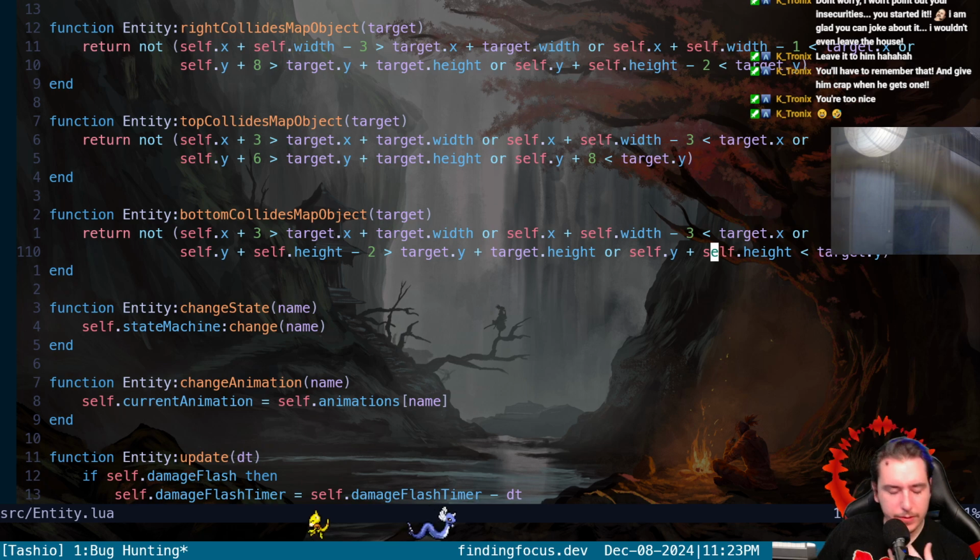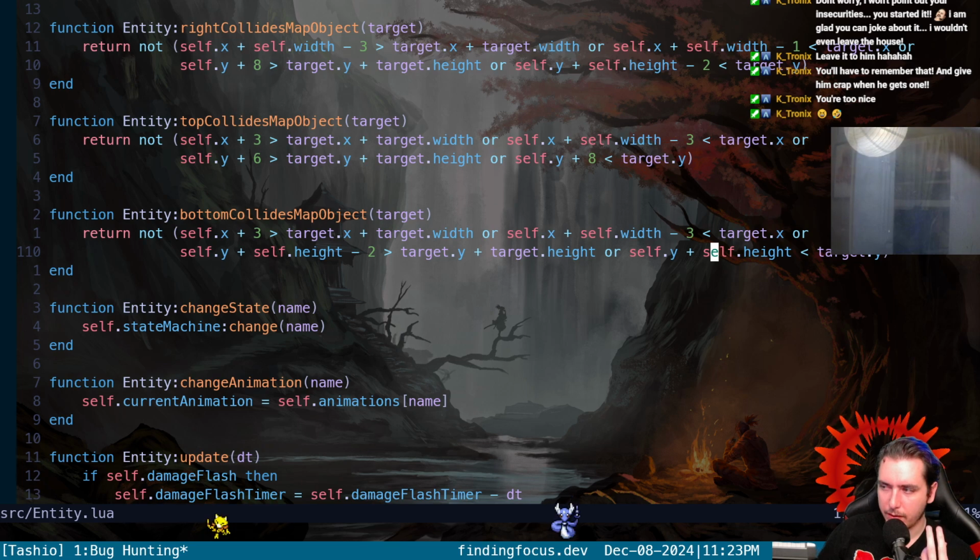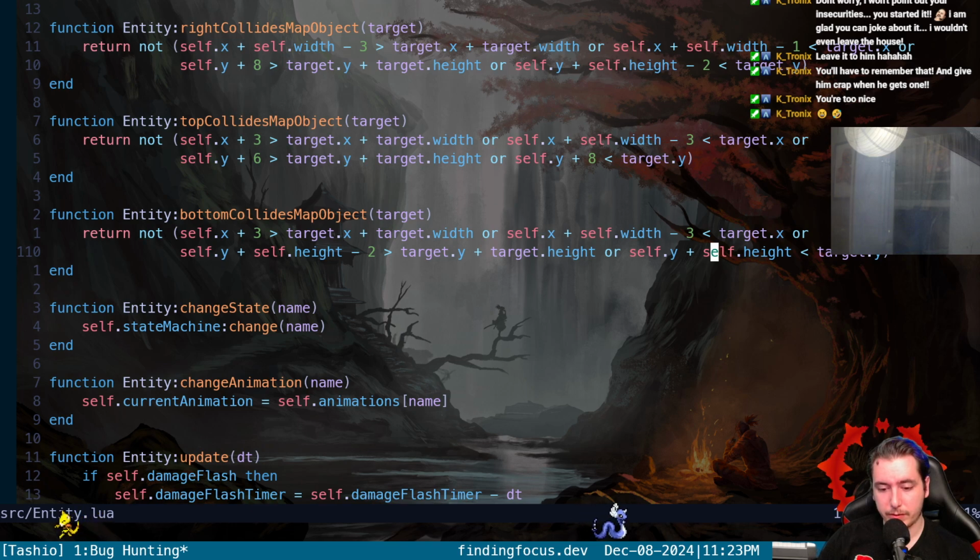I guess let's try to further confirm that bottom collides is in fact executing as true. So I guess we can do a map object as a target, so we can go into the scene view's current map.pushables index 1, and that'll be the target we pass into the entity bottom collides map object.